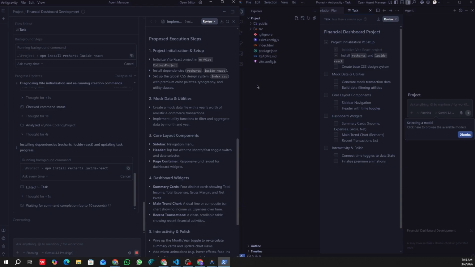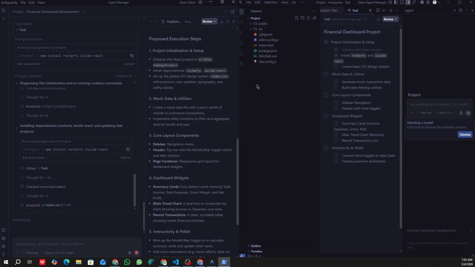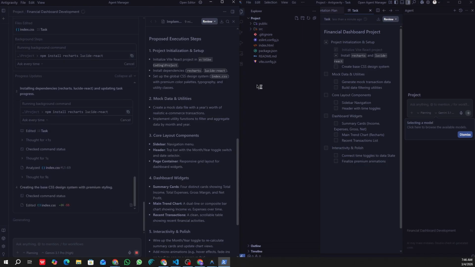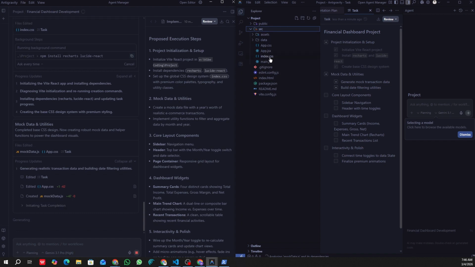So this is how Anti-Gravity runs step by step through the plan to ensure that the project is executed. As the work is going on, you see that it's already done with this and ticked them, and it's still going on creating the different files that we need for the job.